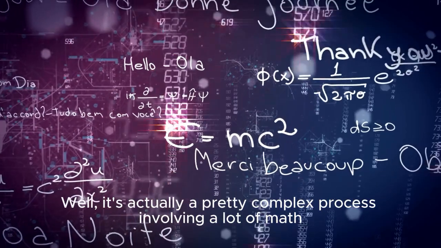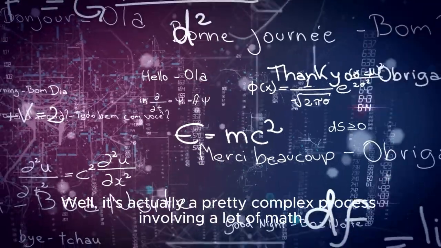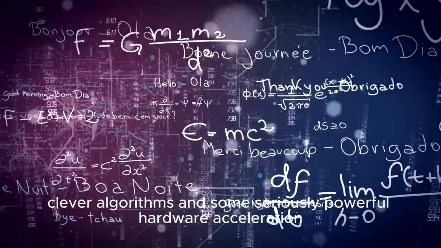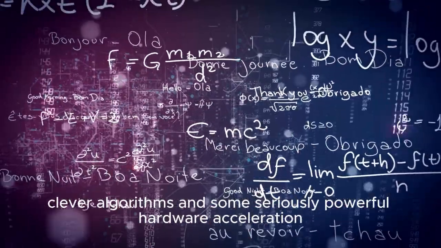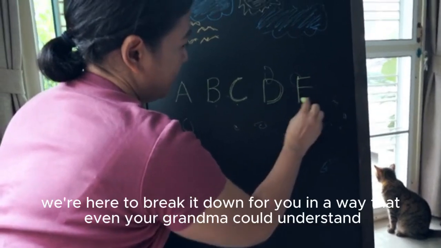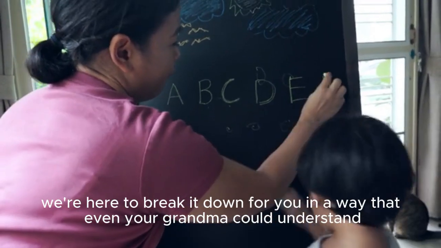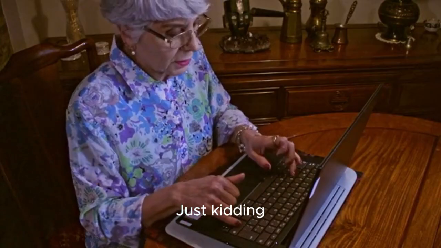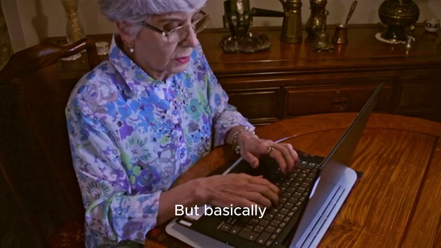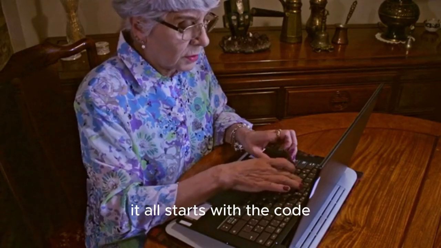Well, it's actually a pretty complex process involving a lot of math, clever algorithms, and some seriously powerful hardware acceleration. But don't worry, we're here to break it down for you in a way that even your grandma could understand. Just kidding. Maybe not your grandma. But basically, it all starts with the code.